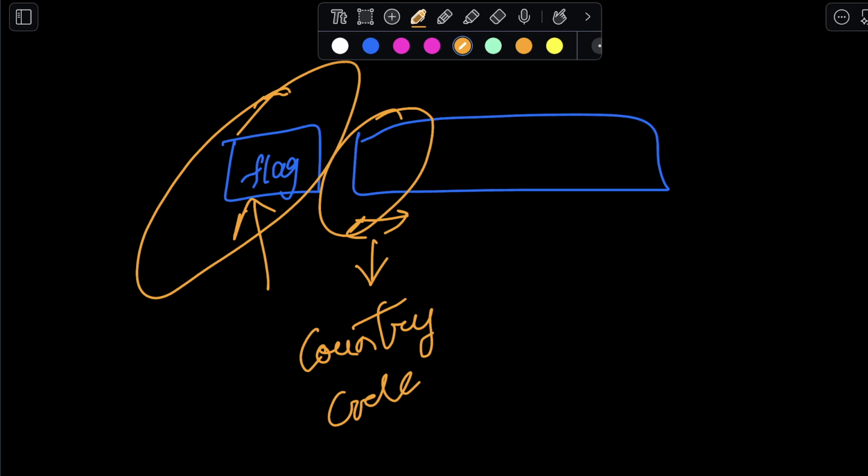So let's use camel casing and let's add, what's the class name?